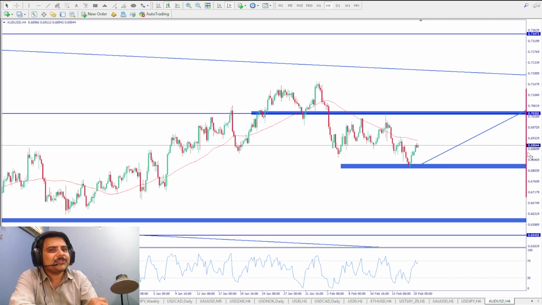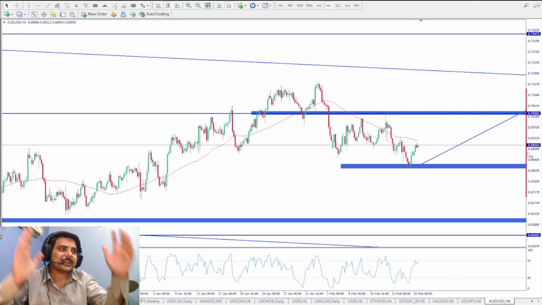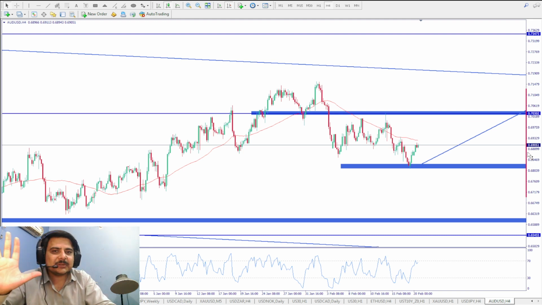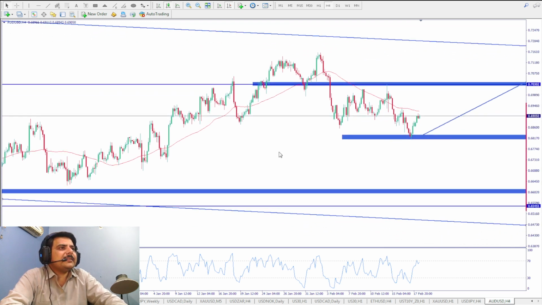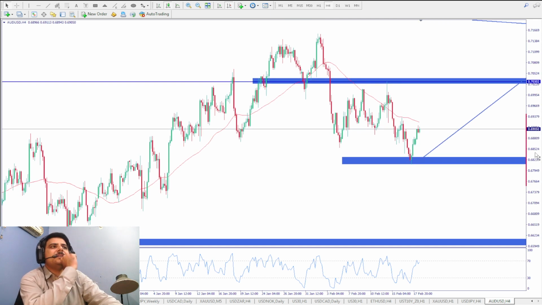So if you are a weekly trader, you got another bonus trade on Aussie dollar, US dollar with a very small stop loss and a very big take profit, but obviously with patience. Rome was not built in one day. So now the second setup on the H4, let's see. There might be some good setups as well, but you have to give me some time, because I will need to analyze it.